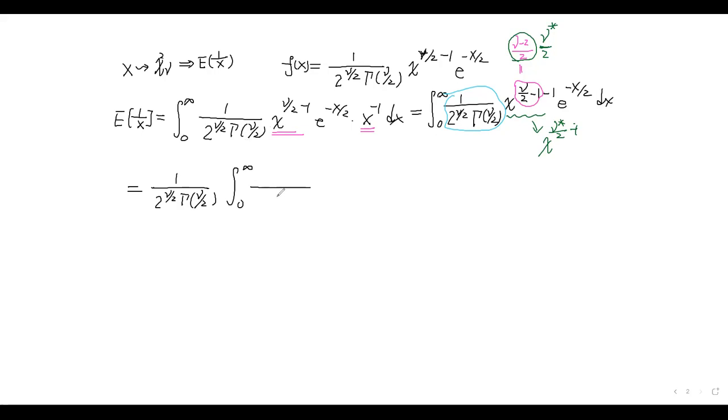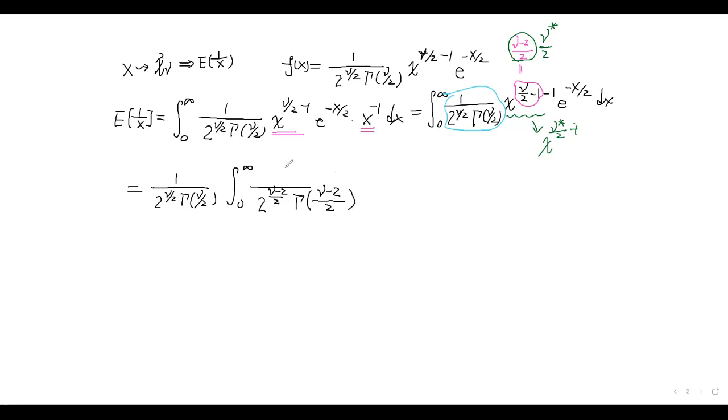So what I should have here is 2 to the V star, right? What is V star? V star is V minus 2, right? So I will have 2 to the V star, so it's 2 to the V minus 2. All right, now the next thing here is a gamma function. I need to replace V with V star. What is V star? It's V minus 2 over 2.